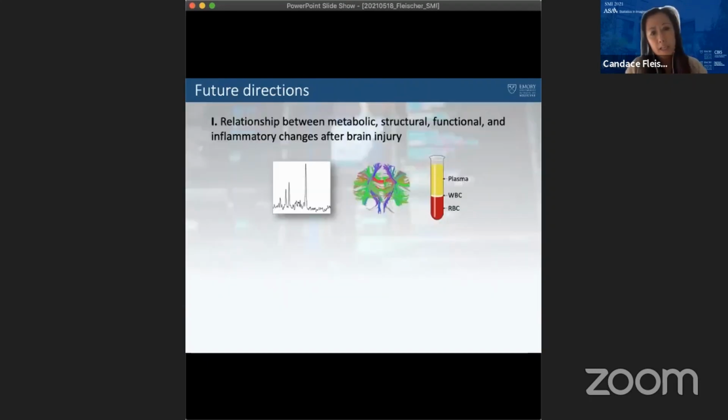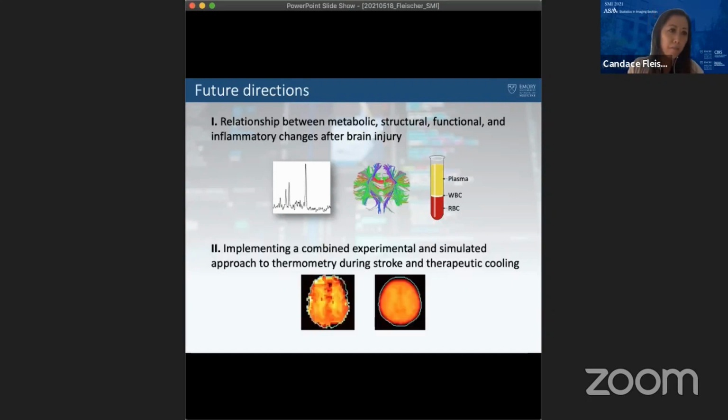So where we think this is headed is, for a lot of these injuries, we really are very aware that structural and functional changes occur in the brain, especially after stroke or traumatic brain injury. But what we believe is that this extra component of metabolism, which is largely influenced by things like inflammation, is actually this additional piece that can provide a lot more prognostic information for a lot of these cases where we don't have good prognostic biomarkers. And metabolism can really add to this picture of understanding what's going on for individual human brains.